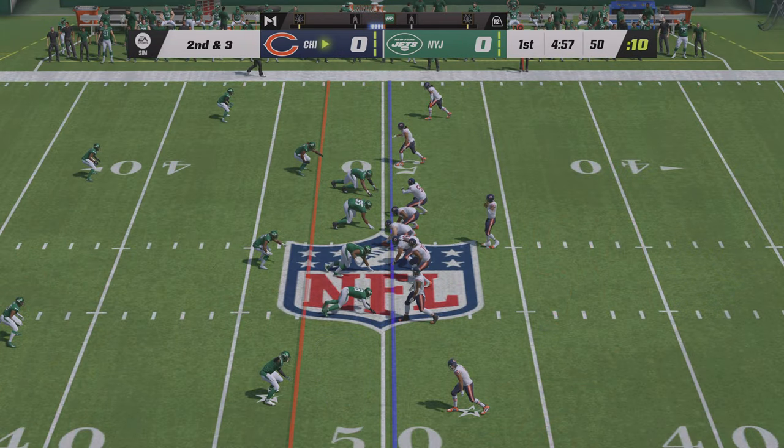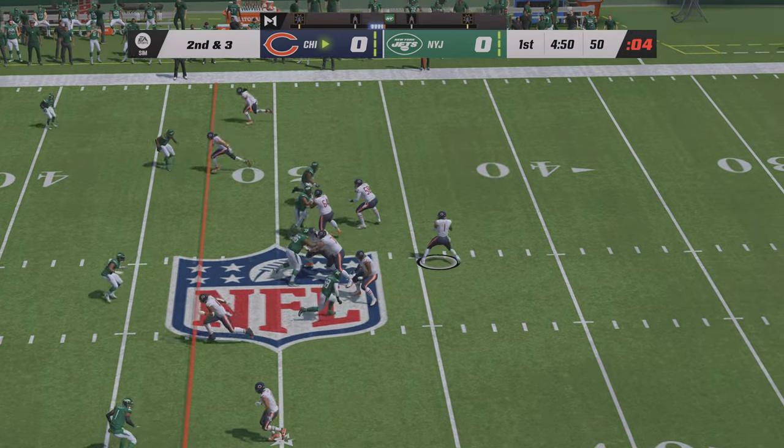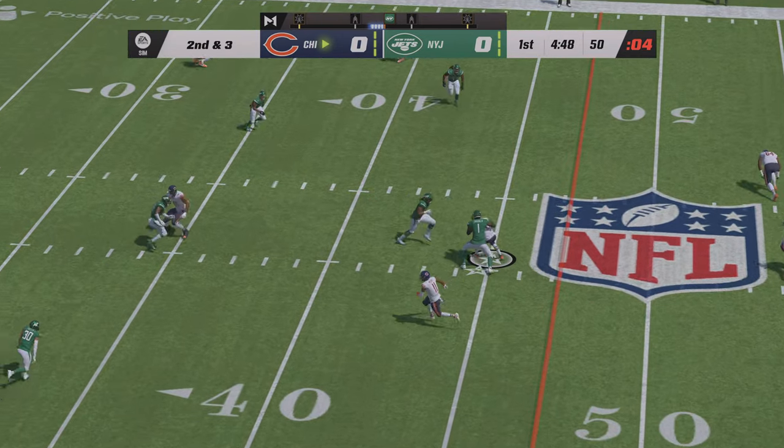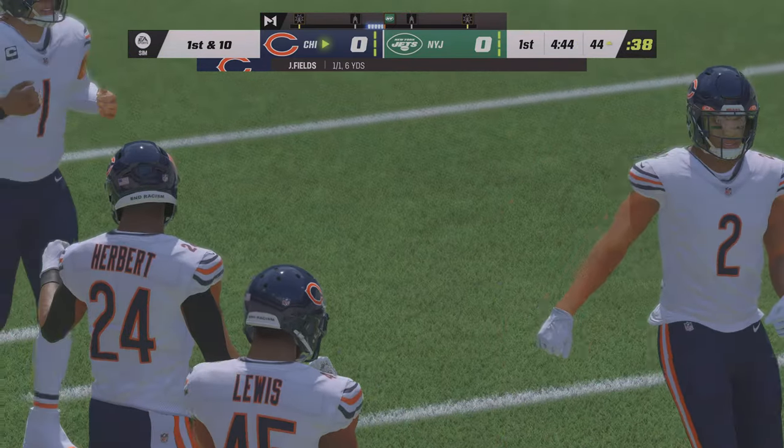So they'll come up after the gain of 7 on a 2nd and 3. From the 50, here's Fields. That pass complete to Moore. And they're going to get this to about the 44-yard line.